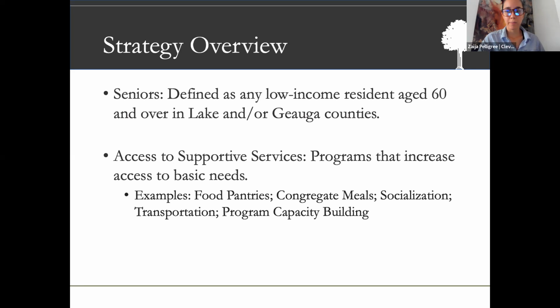Andrew, I'm actually going to go back for a second. We had a question I was trying to dig a little deeper on. The question was, is the data available to access? And they were referring to the 990s for the funding priority. Yes, that is publicly available data. You'll have the 990 data, and it's in an interactive dashboard. It's a website, and we'll make sure that we circulate that link to this group. But it's available for Cuyahoga, Lake and Geauga counties. So it was quite a robust deep dive. But yes, it is publicly available. All that to be said.